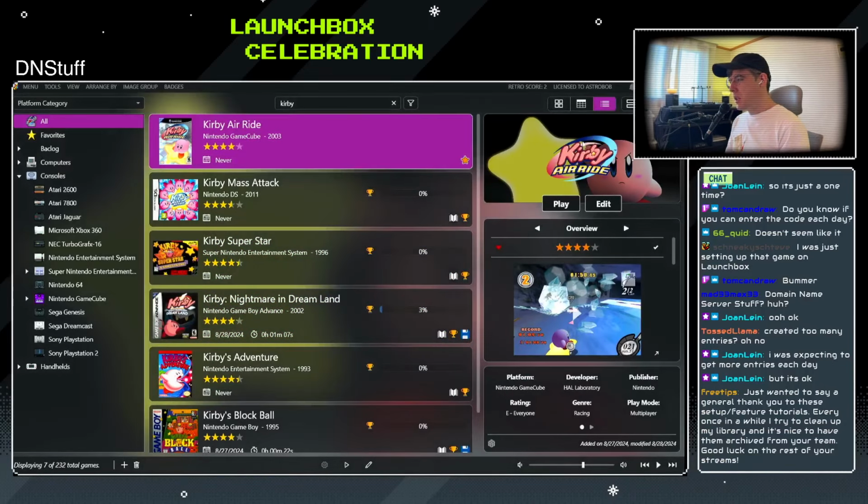So every theme is obviously different. There is a lot of customization within each one. Certain ones focus on different things. For example, some of them prefer a more streamlined list view, whereas others want to put the media more front and center. So you can experiment with which theme you want to use inside of LaunchBox.